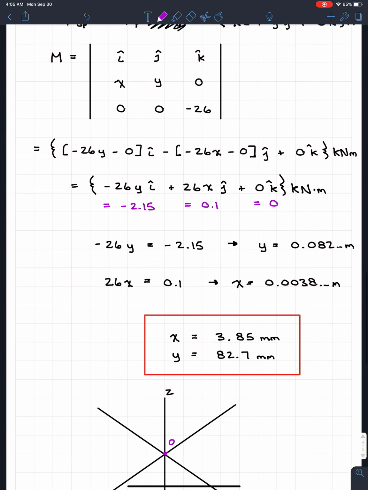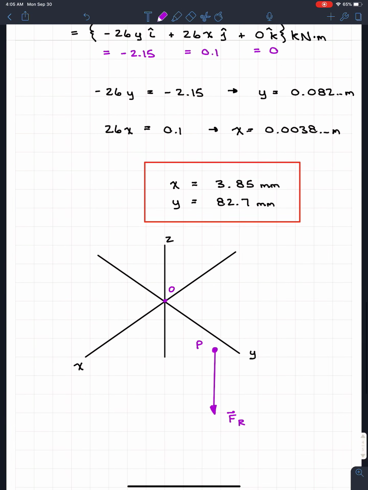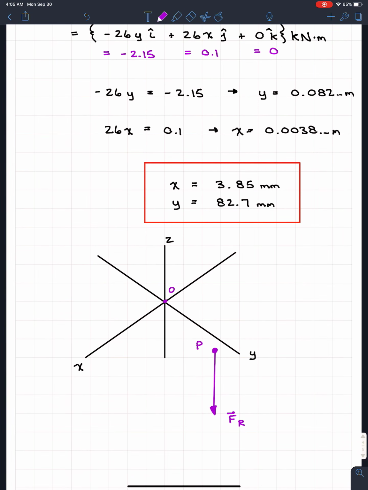It's really nice because we took a very complex force system that had 4 forces. We broke it down into 2 vectors, a force vector and a moment vector. And we broke it down even further so that it's just a force vector. And that is a good midterm question. They love to test you on something like that because you have to work the cross product backwards. Your knowledge of force reduction has to be through the roof. So yeah, I really like this question. And that's how you get the final answer.